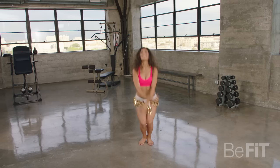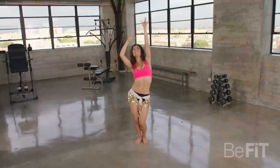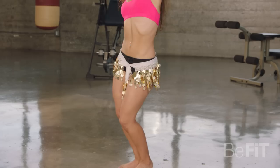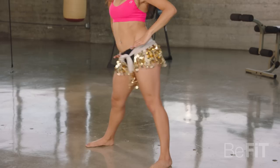Two, one, we're gonna take it up and hold. We go one, two, stretch. One, two, stretch. One, two, lengthen that side. Lengthen, lengthen. One more, hold, hold, two. Step all the way out, we got big circles. One, two, three, and the other way. Round, two, three, four. Hips, side, side, side, side.